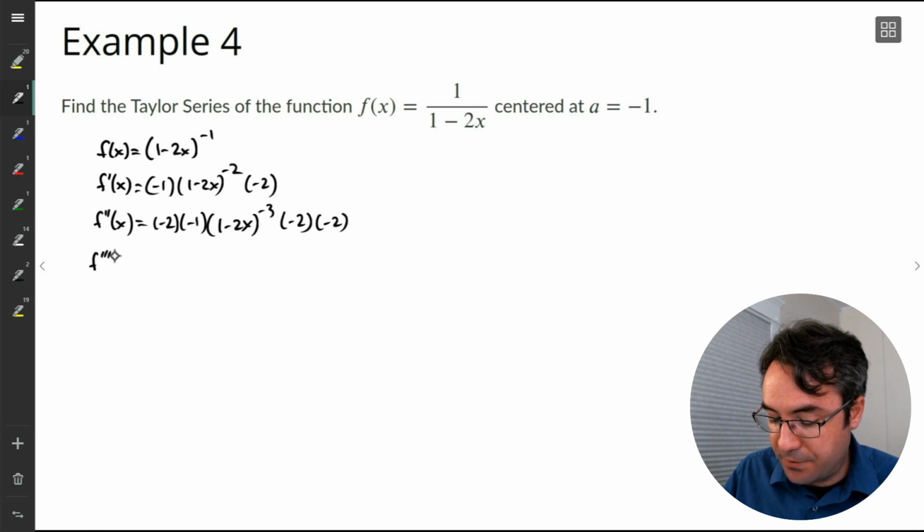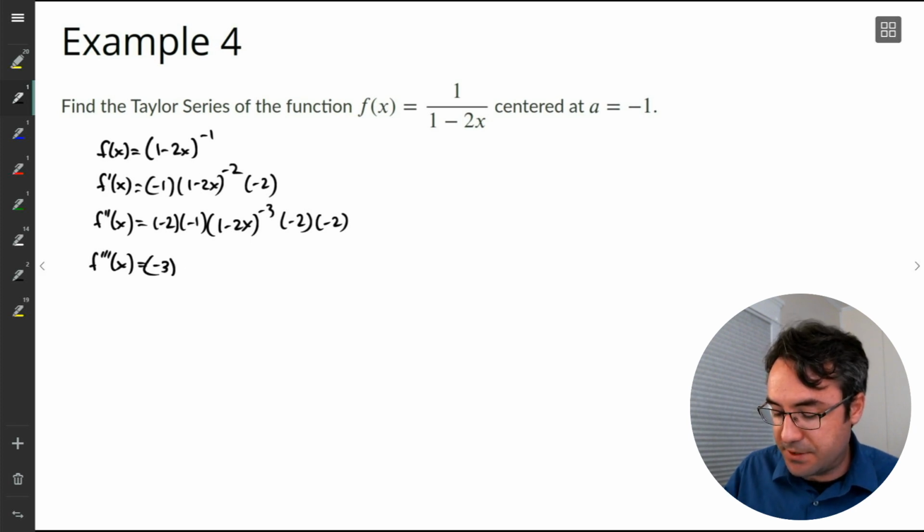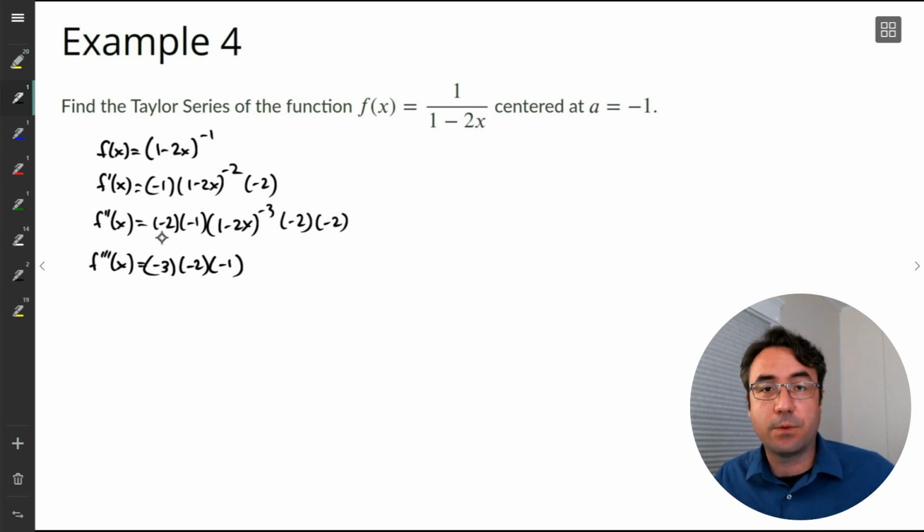Let's do the third derivative. Again, we're going to bring down the -3, put it in front, and notice that when I'm doing this, when we're trying to figure out the general pattern, or that's what we're ultimately going to do, it actually helps not to really simplify too much as you do this. So I could be just multiplying these out. I could be doing, oh, this is just 6.